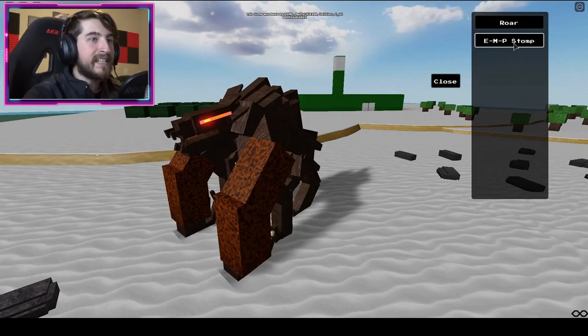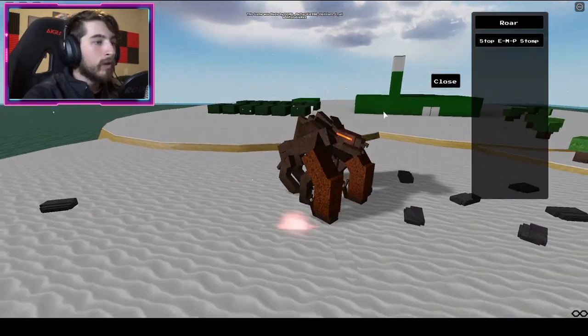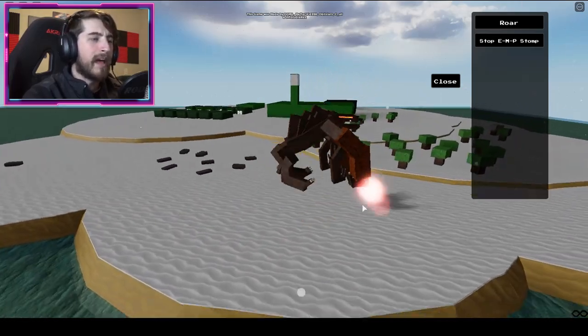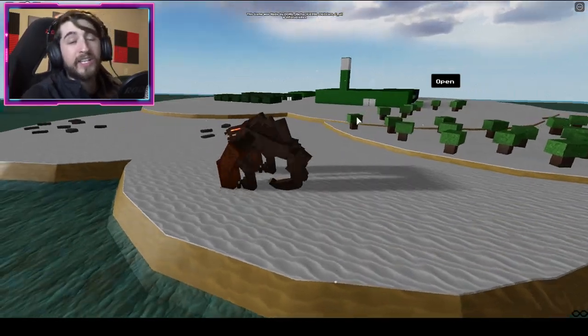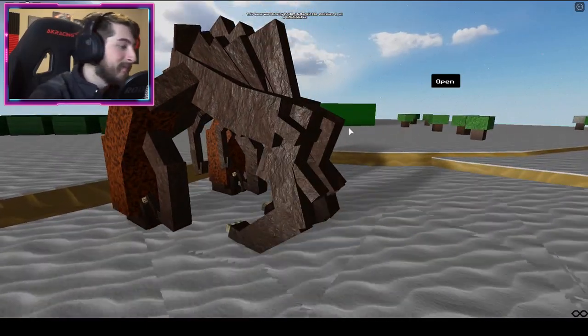All right, open EMP stomp. Oh, look at that. It's like shooting. I don't know what that is. Okay, I'm confused. I just like the jumping. The jumping is great. It's fantastic.